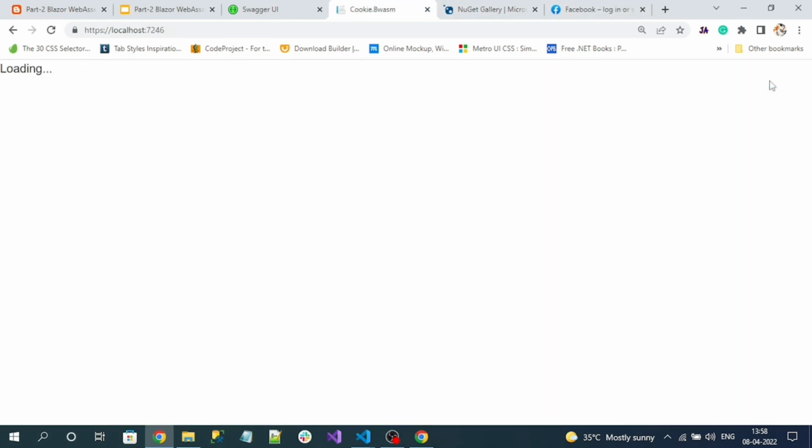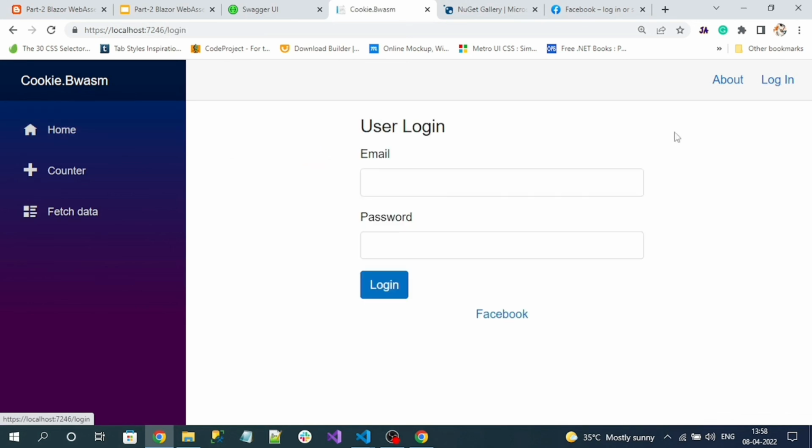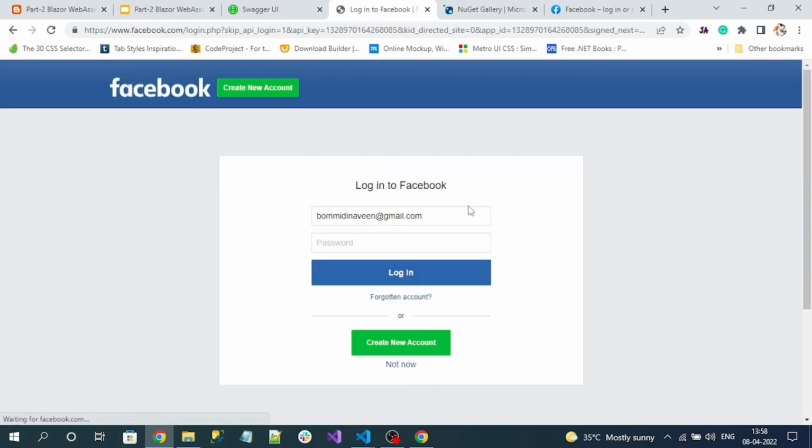Log out, now log in again, click on Facebook, and again it asks. If you are already logged in to your browser with Facebook, then it will automatically redirect. If you want to see the Facebook login page, you must log out of Facebook from your browser as well. So don't be confused about why it is working like that.